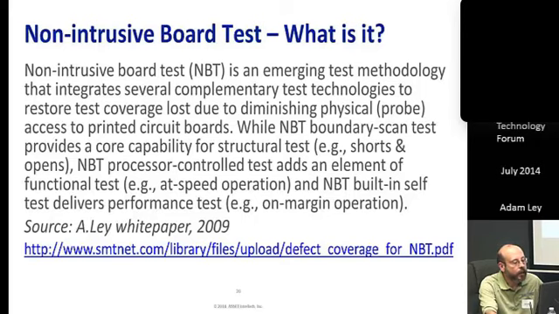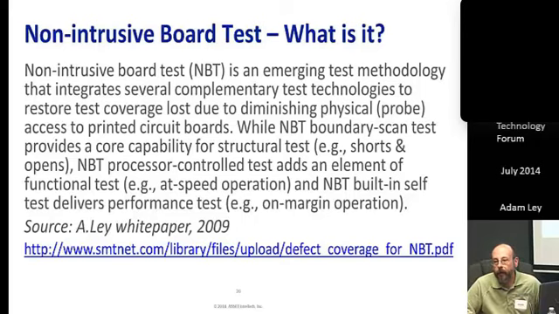The latter two, PCT, for example, brings in an element of functional test, providing, for example, at-speed operation, and the built-in self-test methods deliver an aspect of performance test for test of your margins. This reference is from a white paper, and it's available online as well if you click through the link.